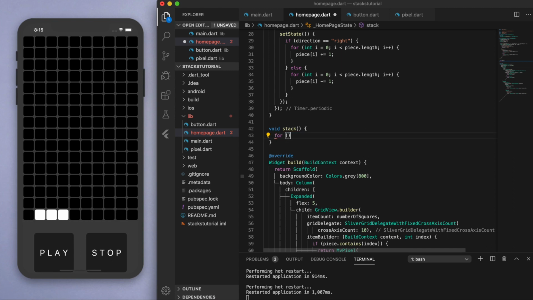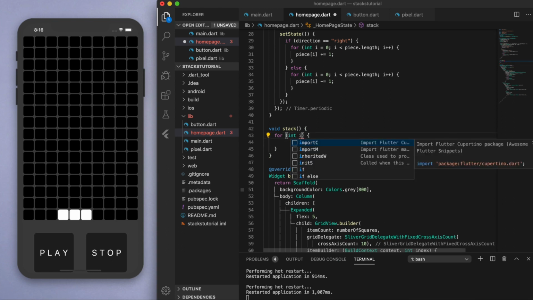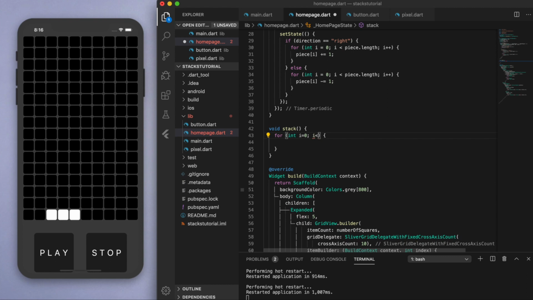So in our quick for loop, starting from i equal to 0 for how long the piece is, we're going to add the piece, all of them, to landed.